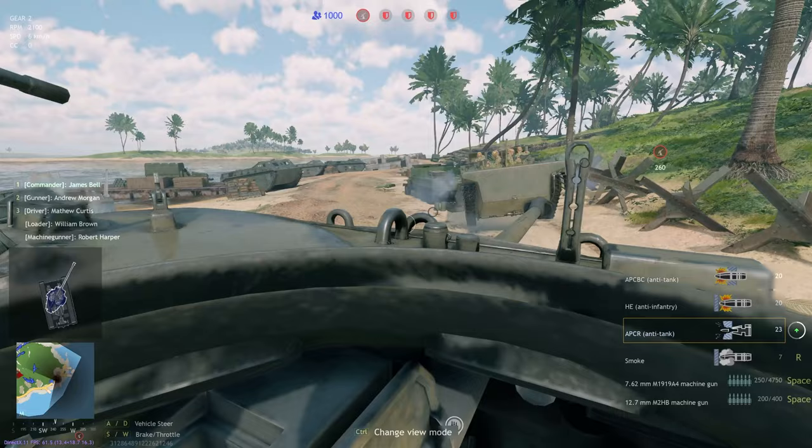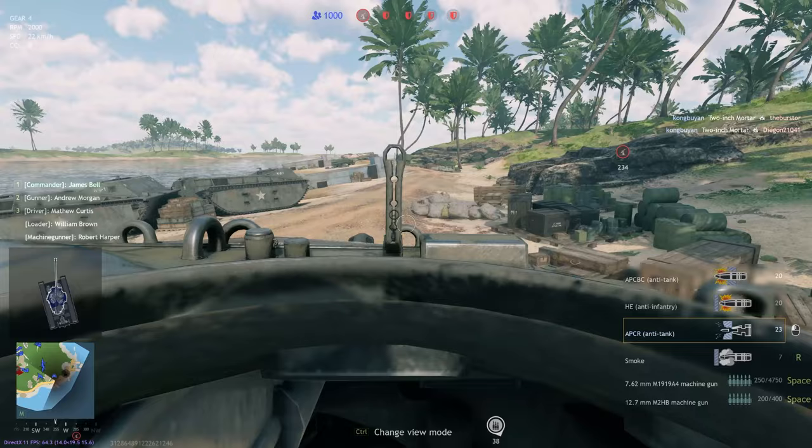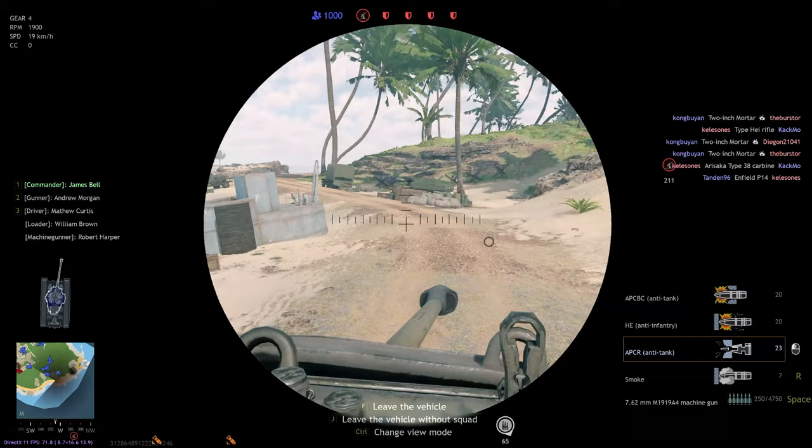I think it's the one with, like, the weird cave somewhere in the middle, where we are pretty much as useless as we can be. We've loaded the APCR straight away, because we really don't want to take any chances. Oh, cool. Cool bomb, bro. Well, too fast, bro. I'm too fast.